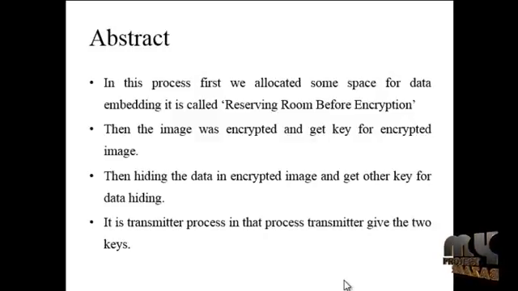The reserving room allocates space in the image before the encryption. Some space is allocated for data hiding before the image is encrypted. It will help to increase the data hiding capacity of the input image. Here, the reserving room takes the low value pixels for hiding the data. During the encryption process, the reserving room is not encrypted, so the data can be hidden easily in the reserving room.